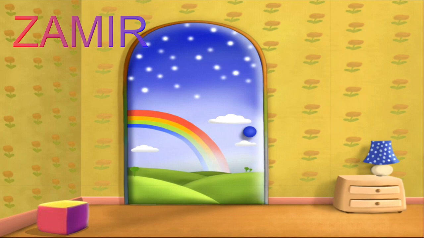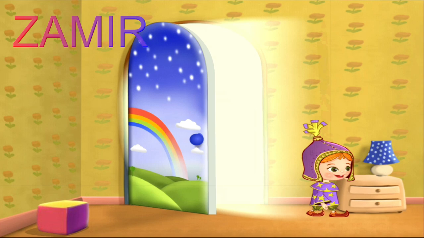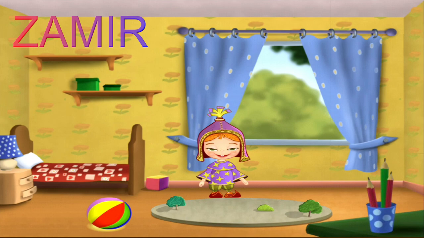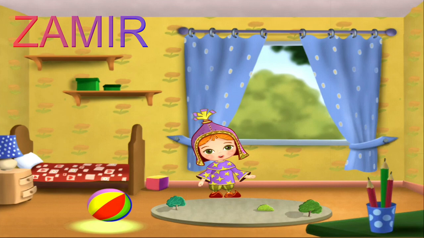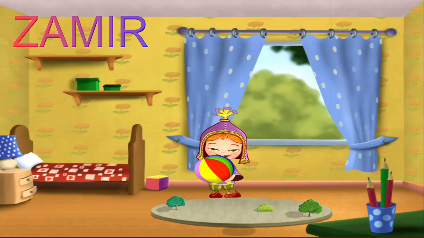Hello, hello. Welcome to my lovely room. Listen, I have a great riddle for you. What's colourful and round and bounces up and down? The riddle isn't hard at all. The answer is, that's right, a ball. My ball is colourful and round, and you can bounce it up and down.